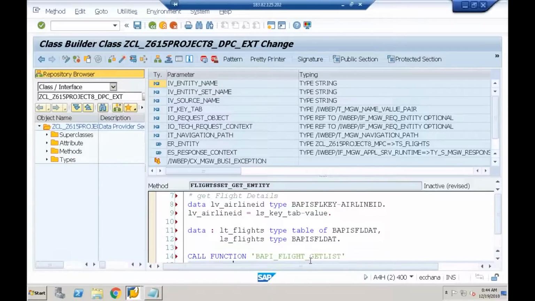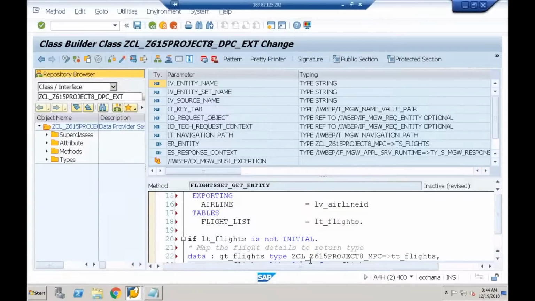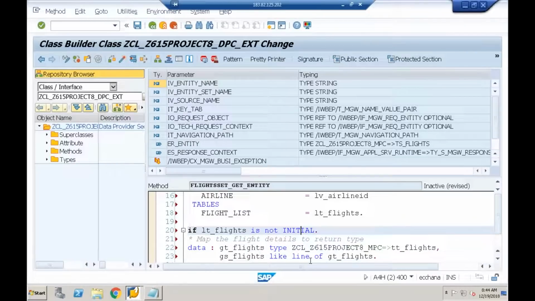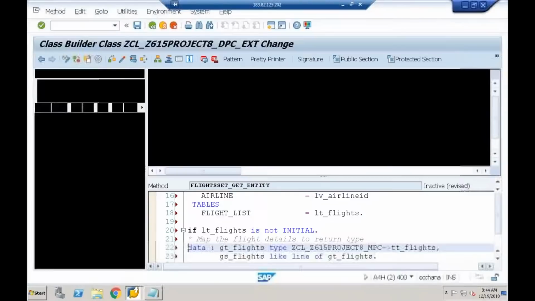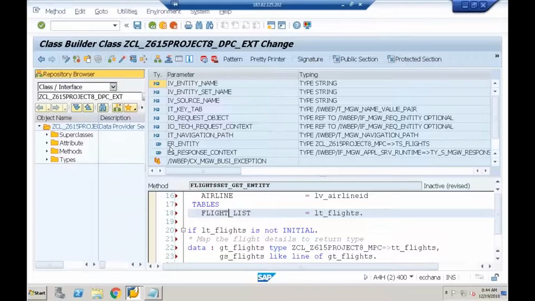They have to call that function model. Done. If lt underscore flights is not initial... one second, let us do it one by one. Let us not focus on everything at a time. If it is not initial, I have to map it to which parameter here, er underscore entity.